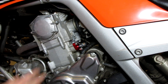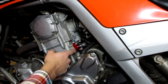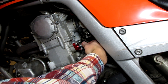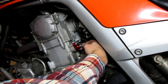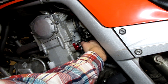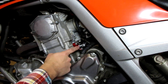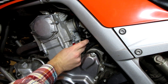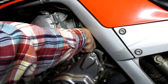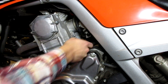Once the cover is replaced and bolts are tightened, the only thing left is to tension our tensioner. What we do is back the second lock nut out all the way, then use the first nut to screw the bolt in until it's firm — until you feel some resistance. I'm feeling resistance right about there, and that's a good starting point. You won't know for sure until you start the engine, but once you feel resistance it should be safe to start. Then tighten your second lock nut to prevent the bolt from moving once you have the correct position set.